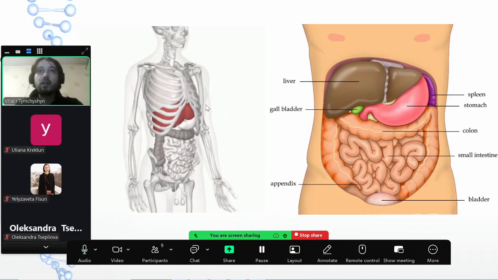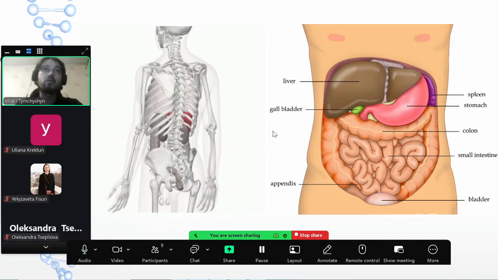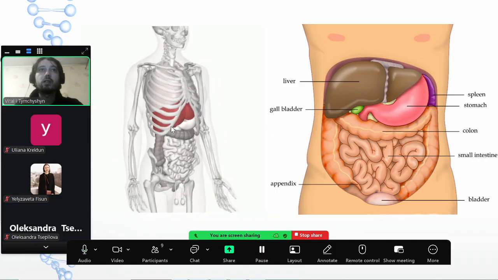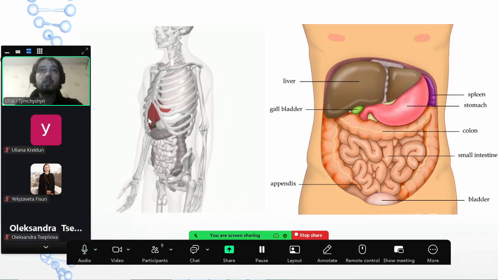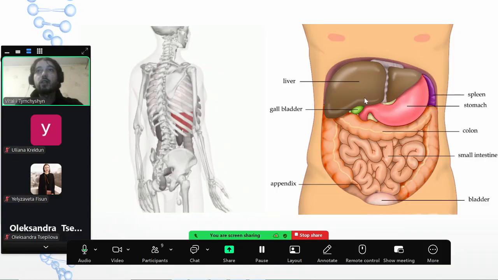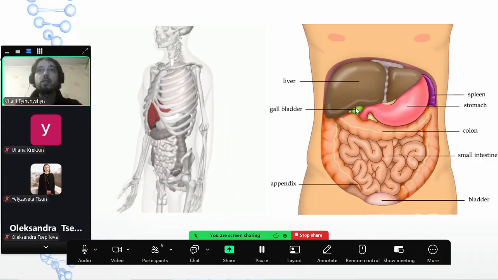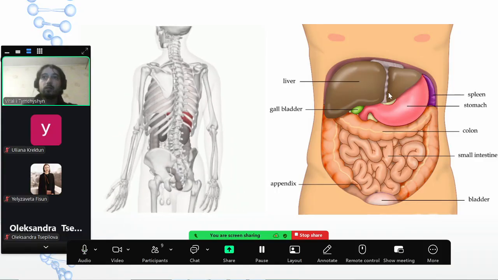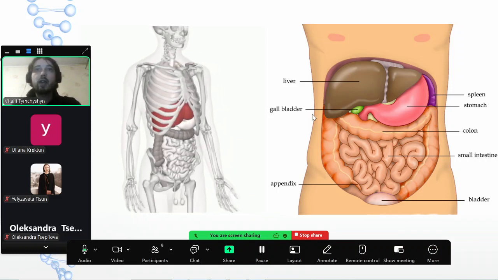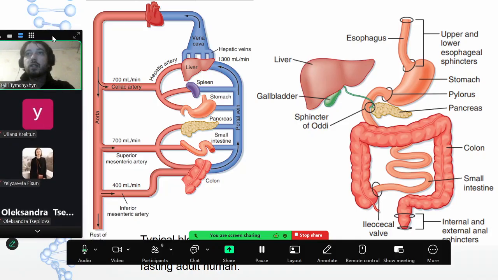Here you see in 3D how the liver is positioned with respect to the rib cage. If you have ever been to a doctor trying to palpate something, he may be trying to touch the liver to get a certain idea regarding its form, size, maybe what's going on with the gallbladder, and basically that gives some hints for providing a certain diagnosis. So here are a few more schemes.